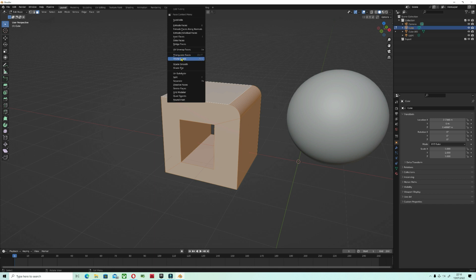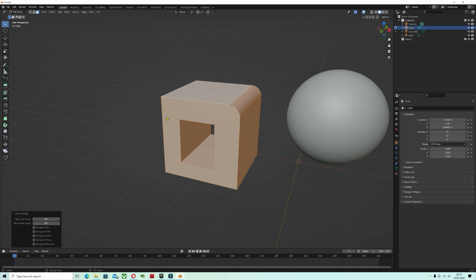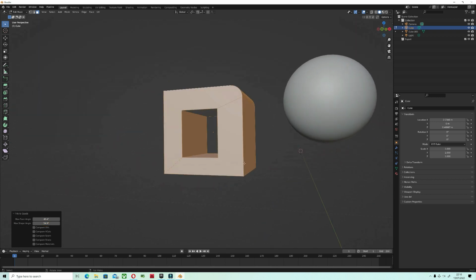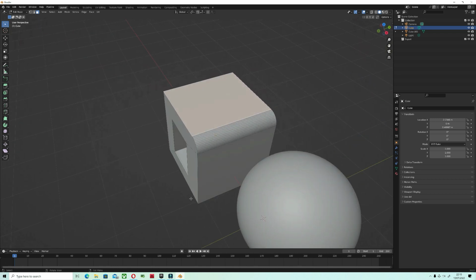Tries to quads, there we go. It won't do too much with this one, but if I was to play around with it, I'm pretty sure I would damage this in some way and it could cause issues. But the best thing to do is to just try and line everything up yourself, because it's not that difficult.